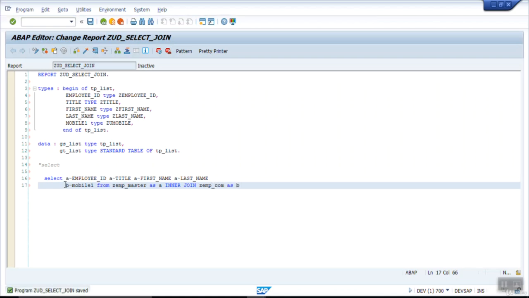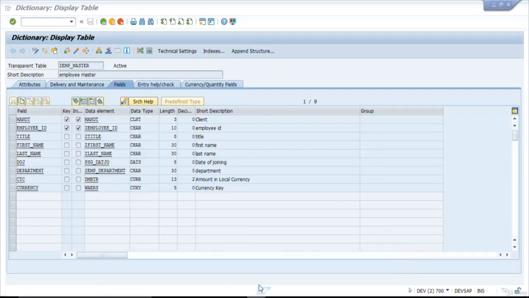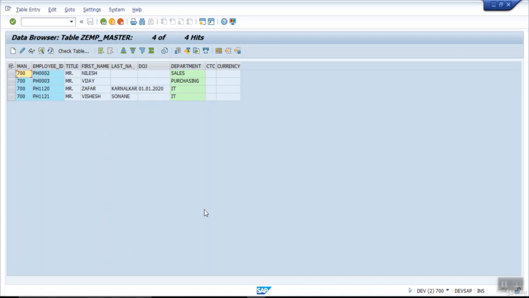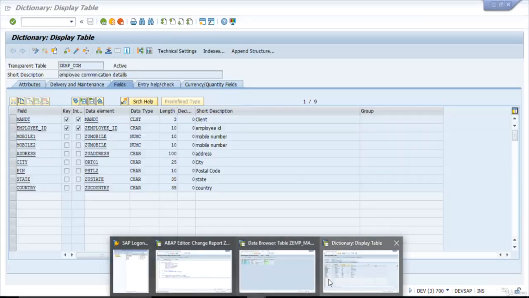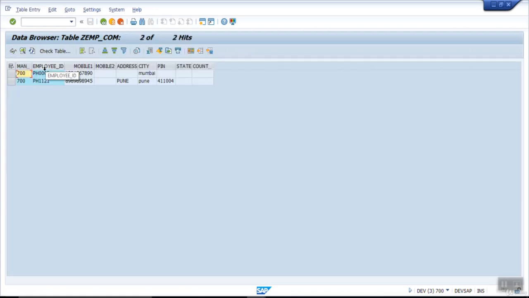Okay, because from B I am selecting mobile number, so we have to join those tables using inner join. Now which is the join condition? Join condition means a common field on which we make the join. So here our employee ID field is the same, so we can go with the employee ID as the join condition. Not necessarily the field name should be the same, but the length and the type of the field must match. What does it mean?